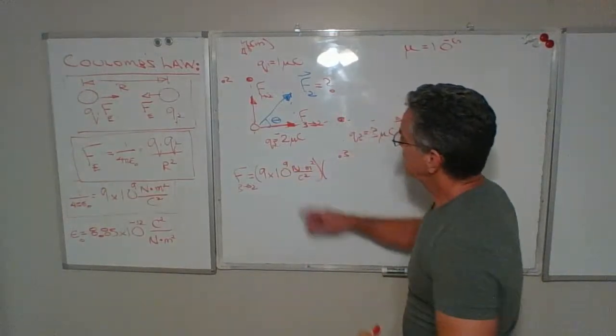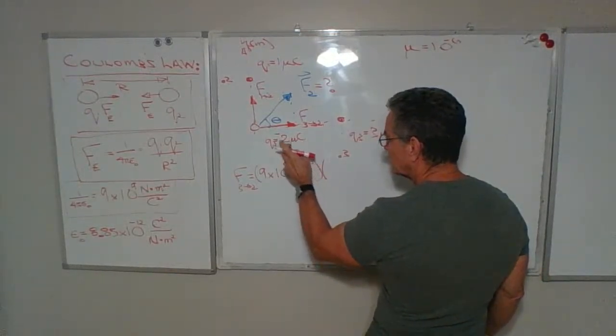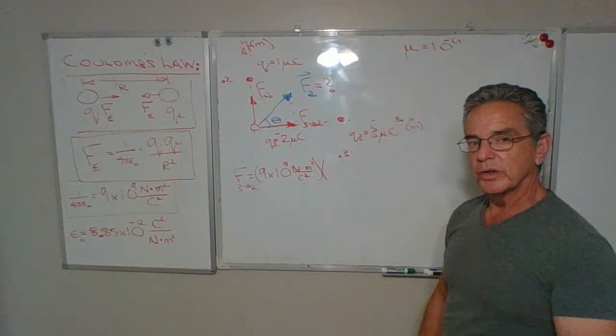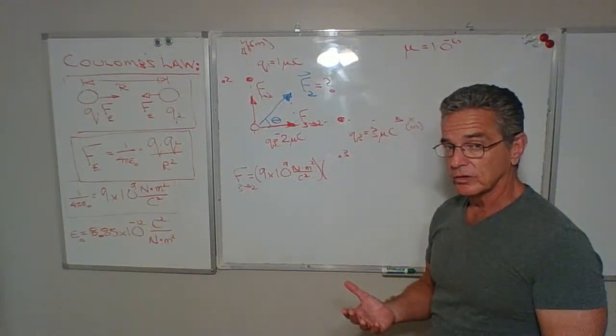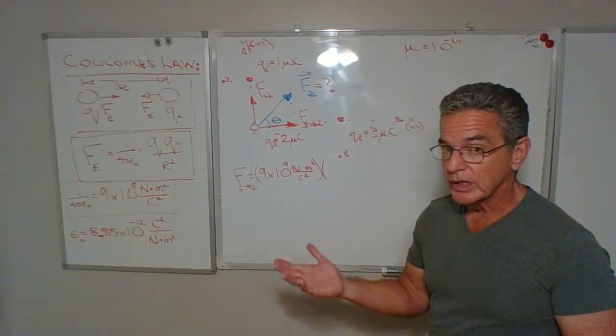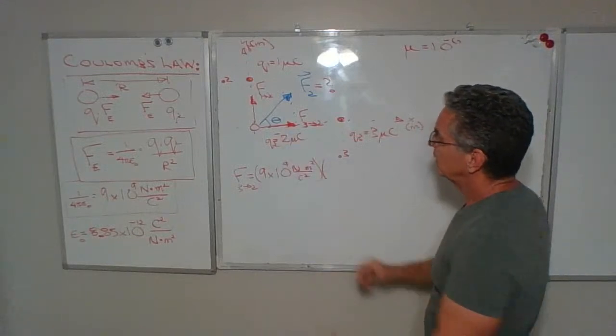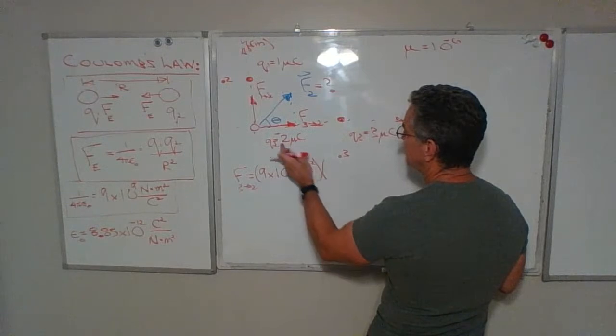Okay, times the two charges involved. And I'm not going to include the negative sign. Remember, we talked about what the negative sign means. It means that it's an attractive force between the charges, Q2 and Q3. So we already know the direction is to the right. We've already got that taken care of in the image here. So all we need to do is calculate the size of this force. So we don't need the negative sign there.